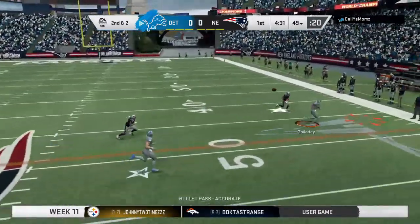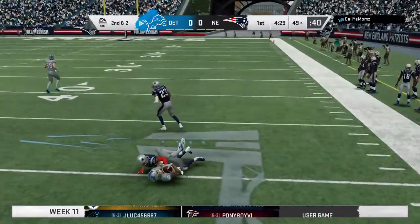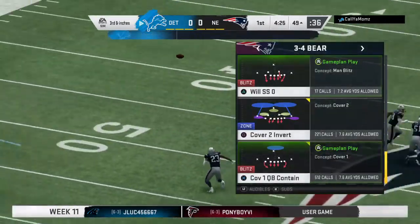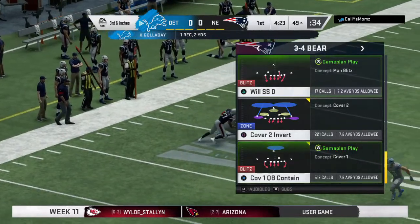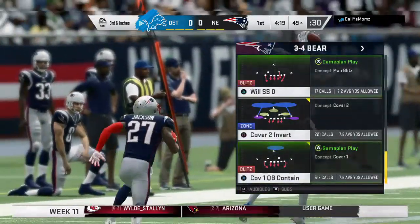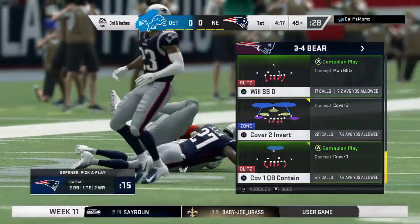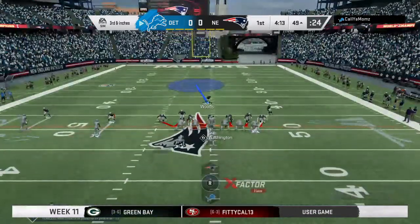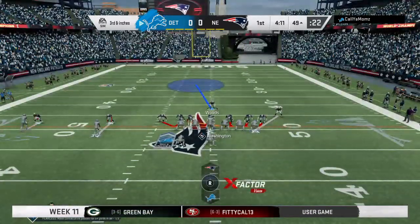2nd and 2. That'll be taken in there by Kenny Golladay. And he is across midfield from one 49 to the other 49, a gain of just 2. Well, that's what you're looking for when you want to throw the ball downfield. You want one of those guys who can play out on the perimeter, can play out wide, who can not only get open, but when they're covered, can uncover themselves downfield and create catches.